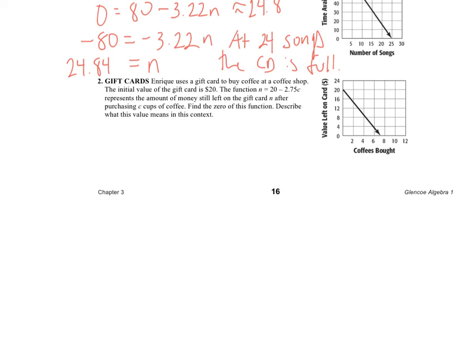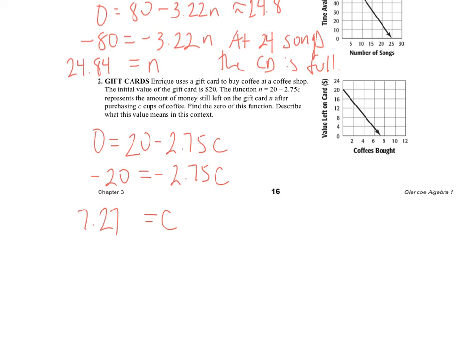Again, this is probably getting boring for some of you, and if so, feel free to skip, move on, and try some of the practice problems. If all goes well, great. If not, come back and watch this. But let's go ahead and set this equal to 0. Now we're going to solve for C, negative 2.75C. So we're going to take negative 20, divide that by negative 2.75. We get C equals 7.27 repeating, it looks like.